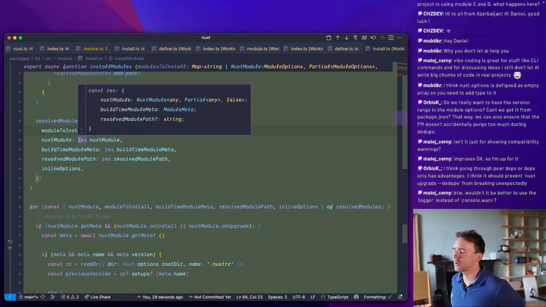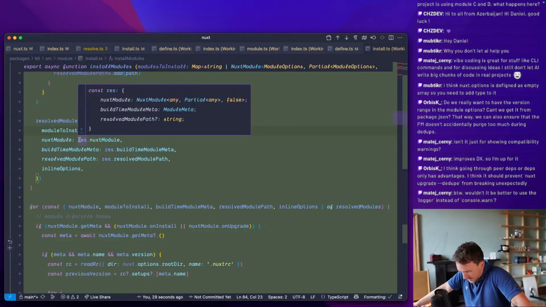So what I'm thinking is, should we, in fact, move any part of this into the module?